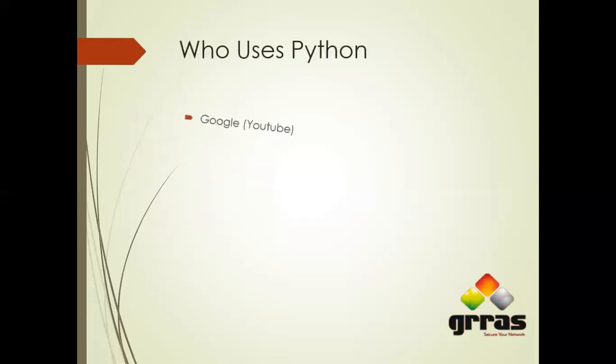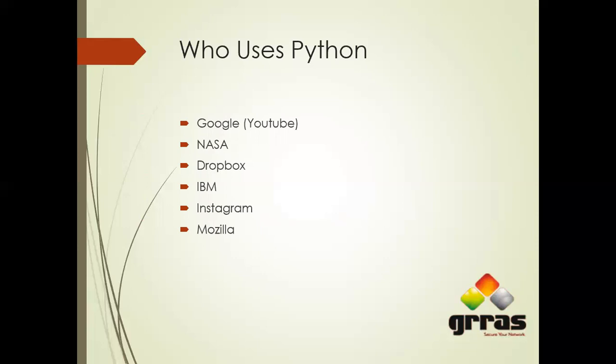Okay, so there are a few examples of companies that use Python, and I only included some famous companies that you already know. I think it's very interesting to know that Python officially came in 1994 with its first version, but in 1989 Guido van Rossum started this project, and in 1991 it was released for developers in Silicon Valley, and at that time Google adopted Python, and the second company to adopt Python was IBM.